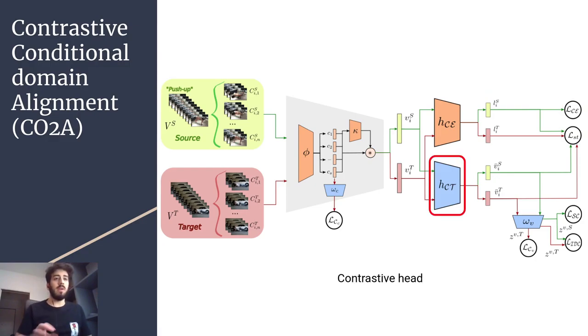On the second branch, we have a contrastive head that further processes the video level features, and on those processed video level features, we apply a projector, as done similarly before. We apply contrastive loss on the target video level feature representations, in a similar fashion as the clip level contrastive loss. Additionally, we apply a supervised contrastive loss on the source data, which considers positives videos that have the same label, and negatives videos with different labels, which enforces better features to be learned. We also apply contrastive loss that works only across domains, using labels and pseudolabels to match positives and negatives, which enforces domain alignment. Lastly, we stabilize both heads by making them agree on a pairwise similarity metric.